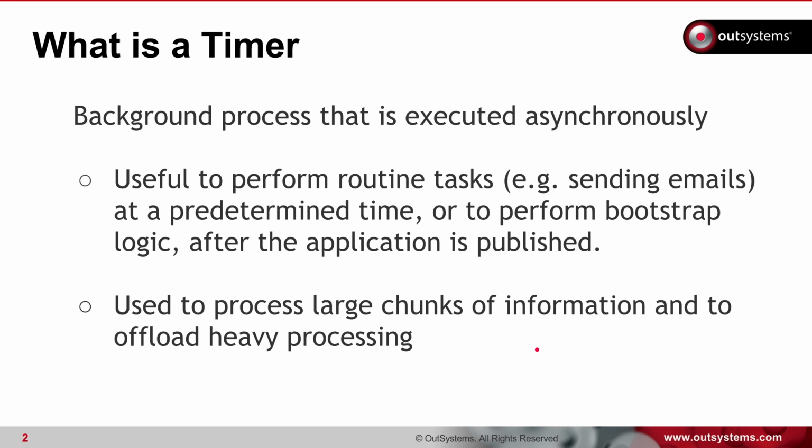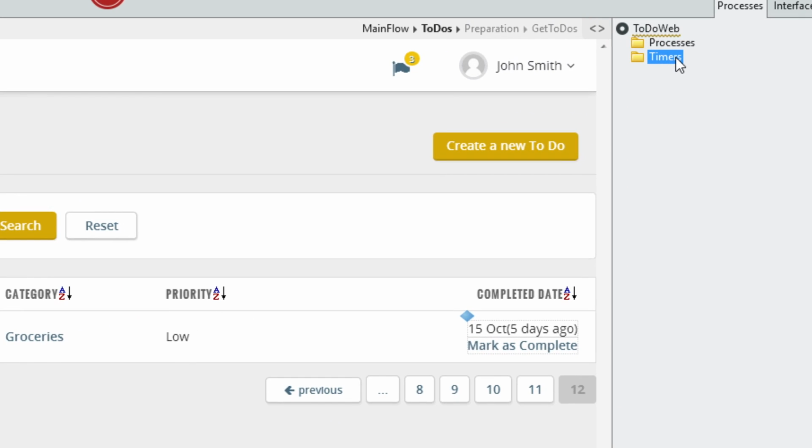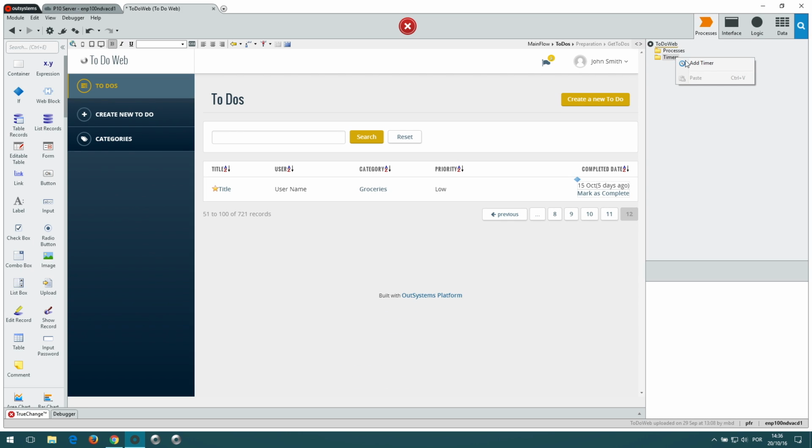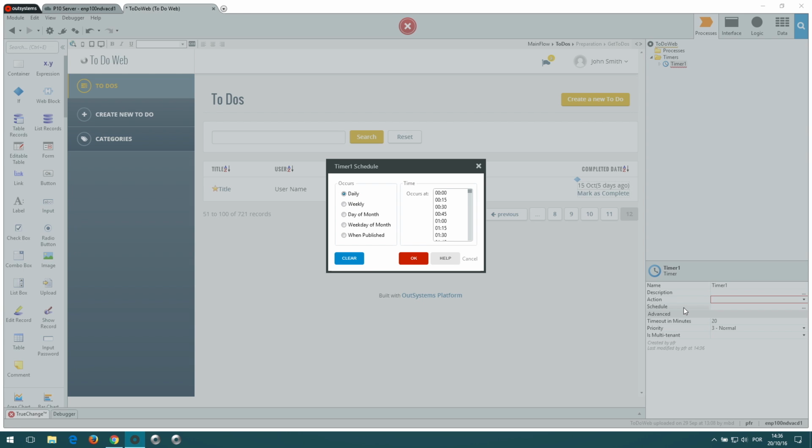Now let's just take a quick look at how this looks in the platform. You have here the Processes tab. You have here the Timers folder, and you just right-click, Add Timer, and you have your timer name. Now, of course, you can select an action for this timer, but this is the most important property, the schedule. When I double-click on this, it shows me a lot of options. Now, most of them are time-based.